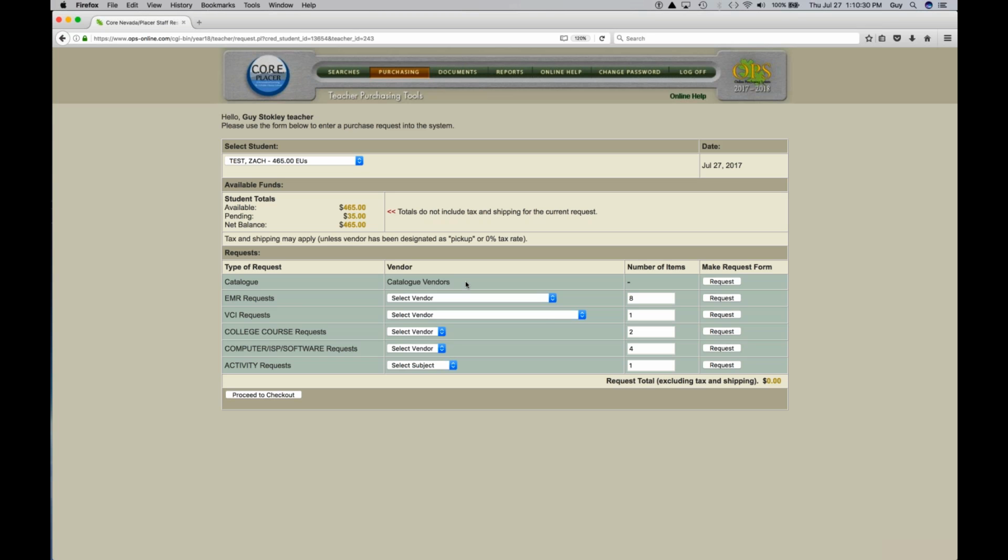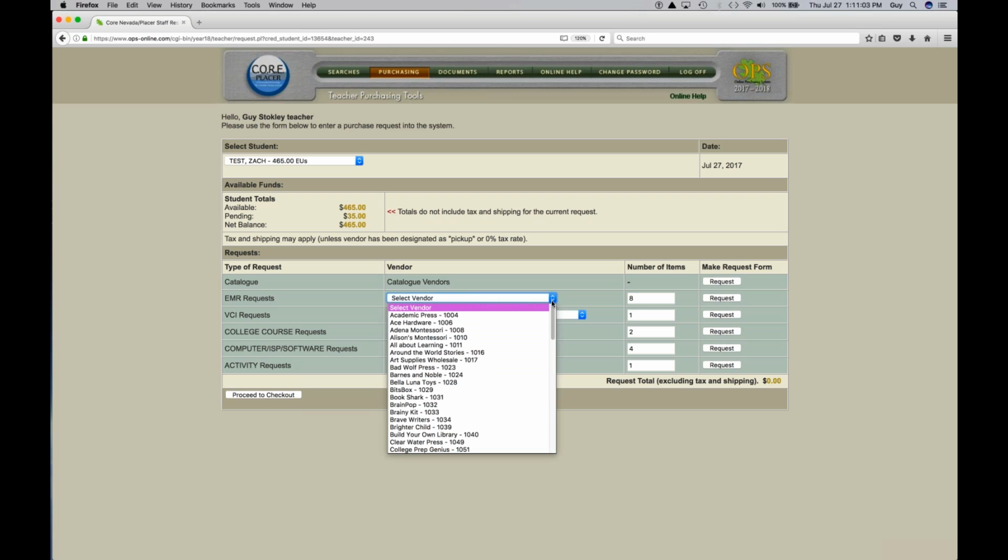It would be up to you once we set that up to update prices and make sure everything's good. Those are all pre-approved items, and when those requests are entered, they come in as approved orders rather than pending, because pending orders need to be approved by admins in case they contain any religious materials or something that they're not allowed to purchase using student funds. EMR requests.